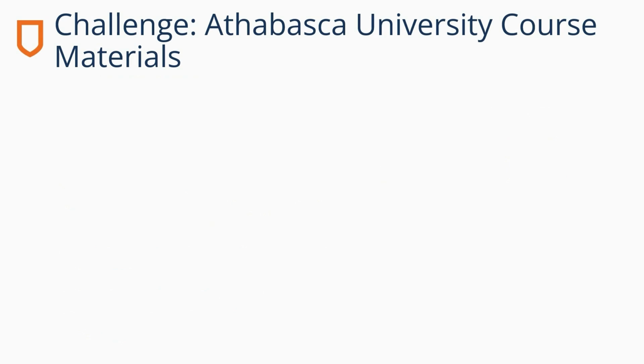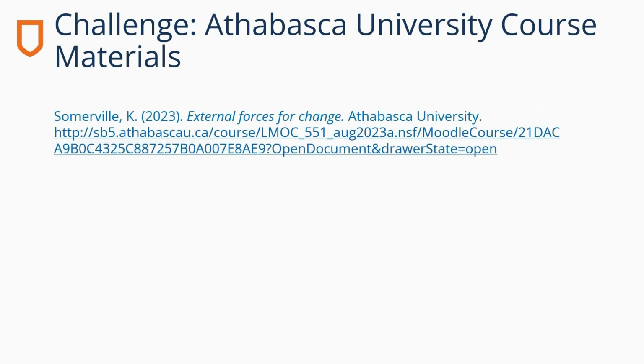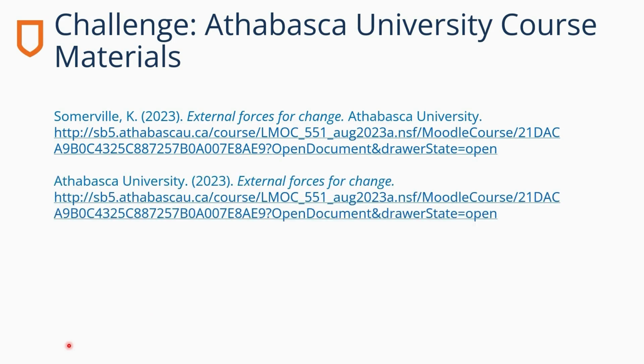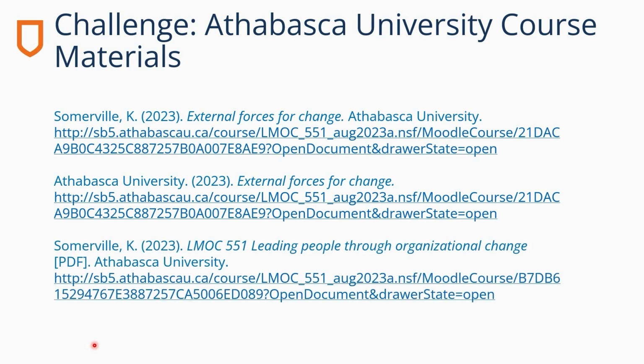So here's our final reference. Somerville K, 2023. External Forces for Change. Athabasca University, followed by the URL. However, you can use the institution as author if you can't find the individual course authors. Athabasca University, 2023. External Forces for Change. URL. I also like to download the PDF of all the course materials.